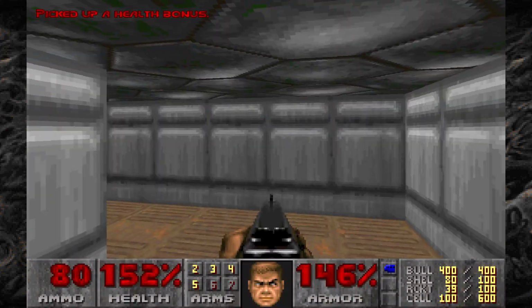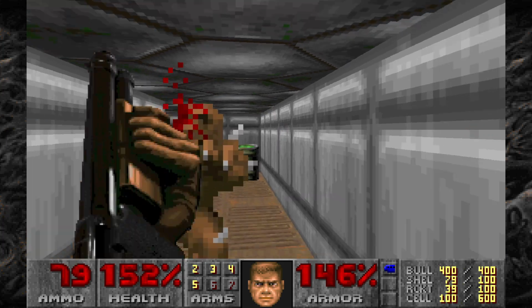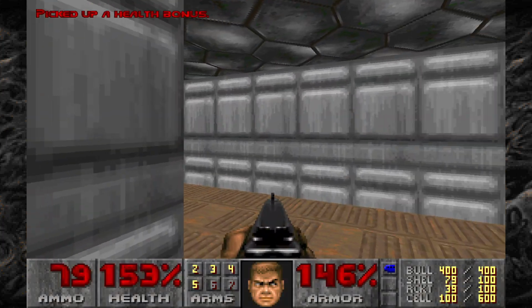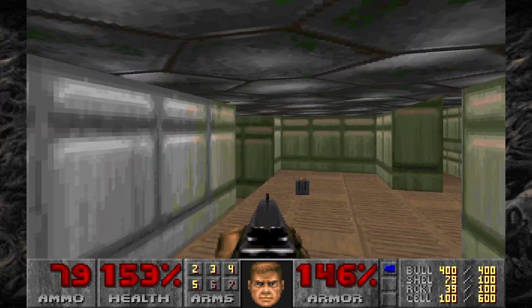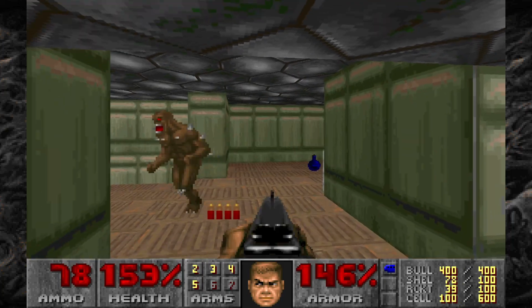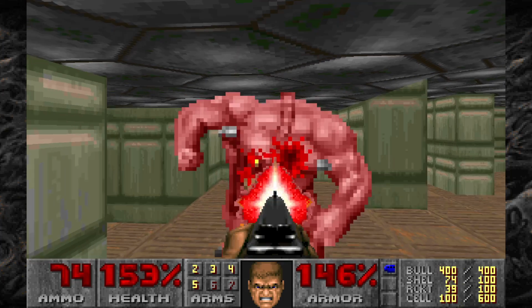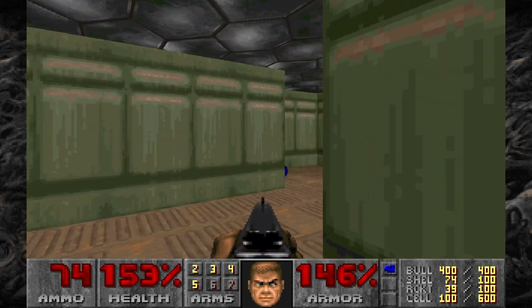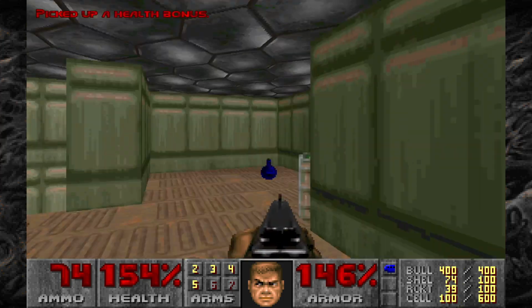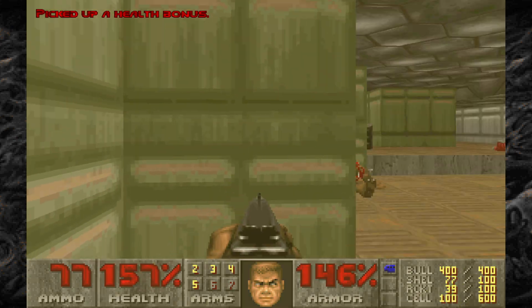So there are just a couple of imps in here. I thought I heard someone. I don't know how I even alerted him, he was around the corner. Whoops. Here, Pinky. There he is. This way just leads to a dead end and this way leads the way out. Anyone in here?